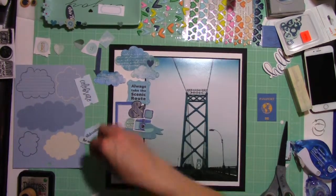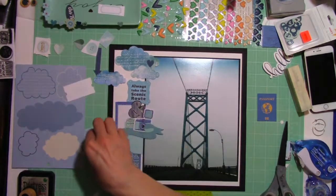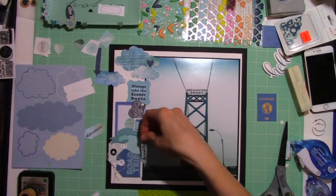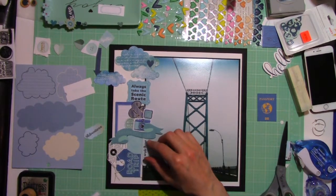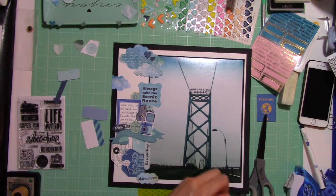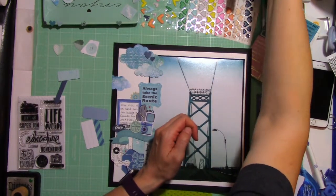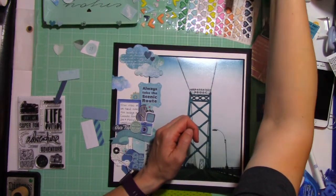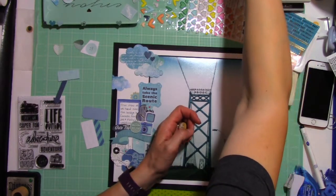And what that was is it was actually a tag from a Cartabella travel collection that said "always take the scenic route," and I just put that behind that little frame. And I don't know where that frame came from. It was just in one of my die cut packs. And I thought, that's perfect. It works, and it's contained, and I love it.